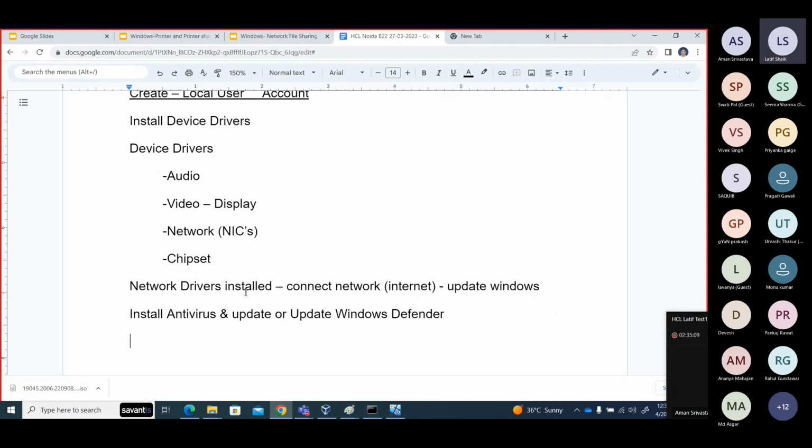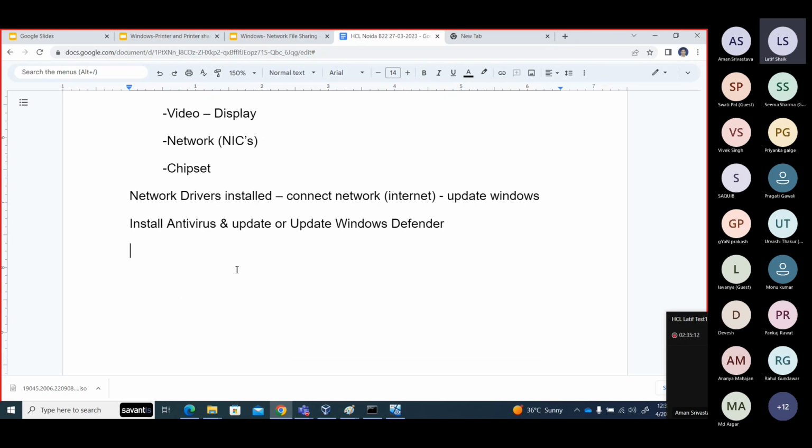Okay, at least Windows Defender update, Windows updates. After that, install applications as you require. Okay, install the applications as per your requirement. Do necessary settings. So guys, this is our post installation outline.